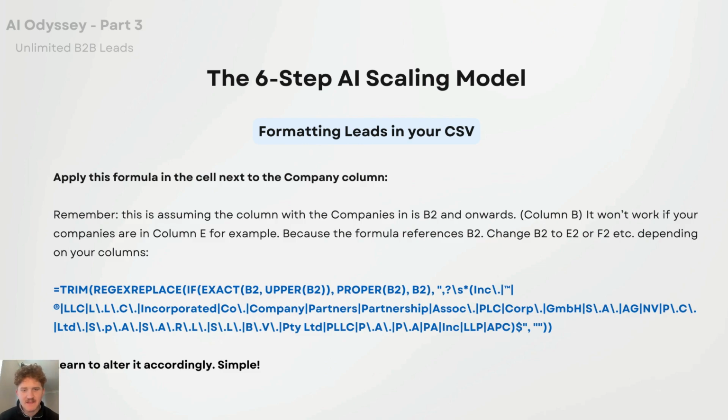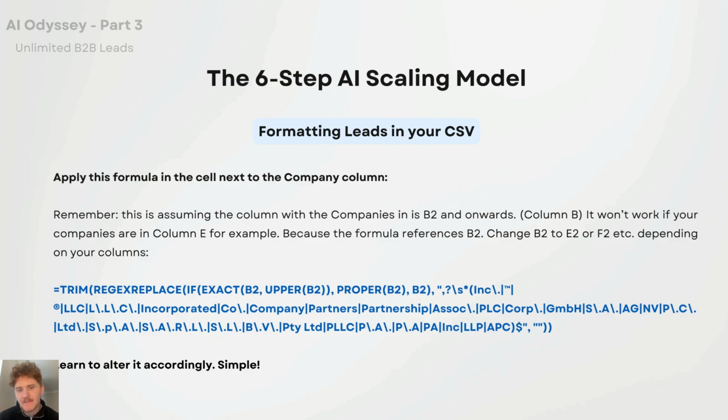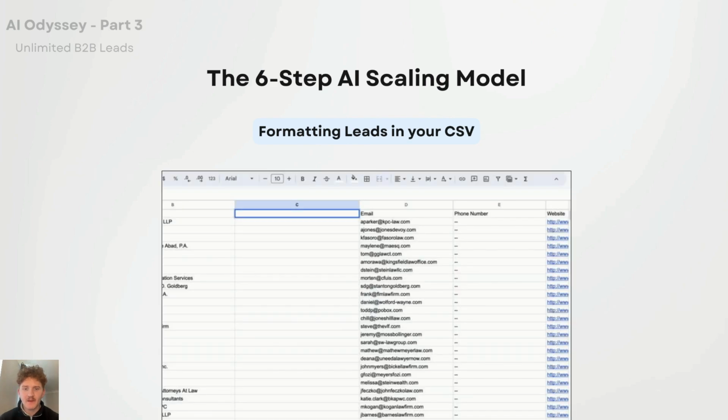Again, notice the difference between this slide and the last one: I've just added more suffixes like PLC, LLC, PA, APC, whatever it may be, in dollar signs, etc. So you can just add as many as you want to make sure that you're going to get the most out of the scrape and the most out of the clean.